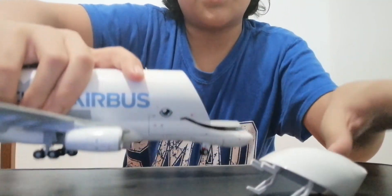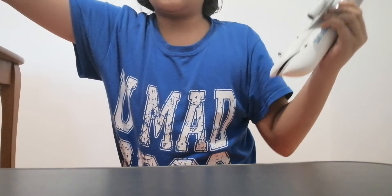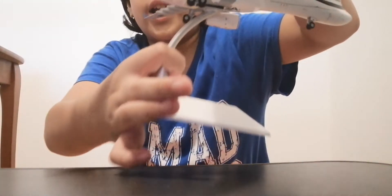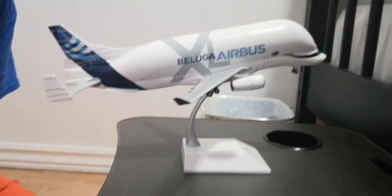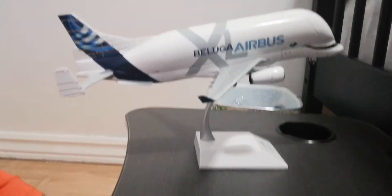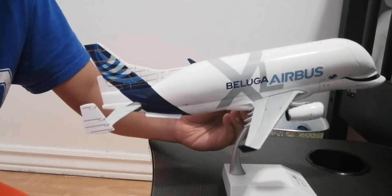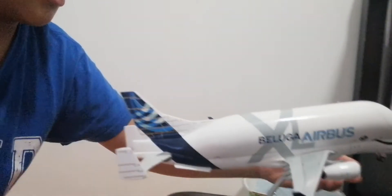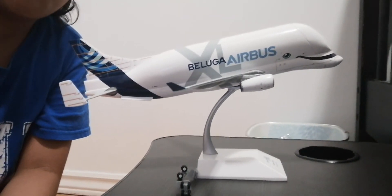As you can see inside it's hollow — and that's basically all of it. Another specification is that the landing gears can tilt, like a normal Beluga XL landing. I actually like the model without the landing gear because it looks like it's just gliding over the airport. So let's tilt the landing gears and put it on the stand. This is what it looks like — it looks very very nice. I definitely recommend getting this model. You can actually detach the landing gear if you want. I prefer the in-flight configuration because it looks like it's gliding over the airport.